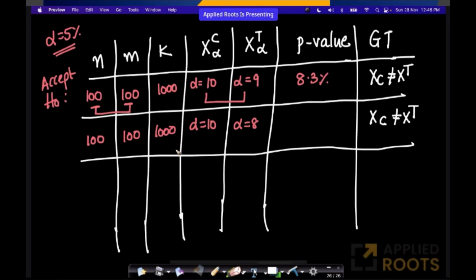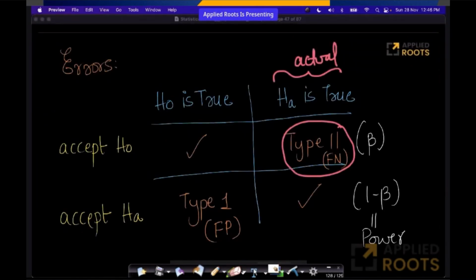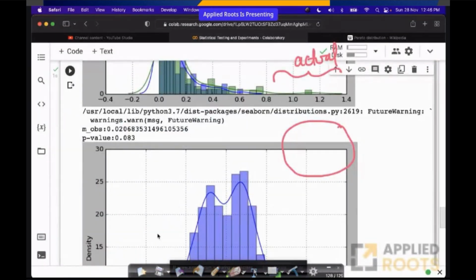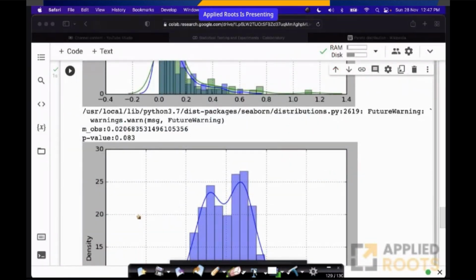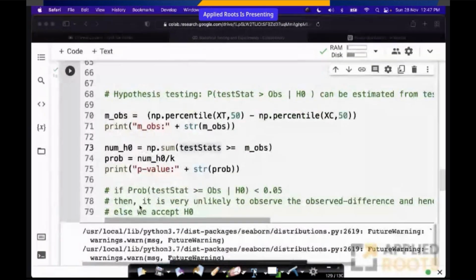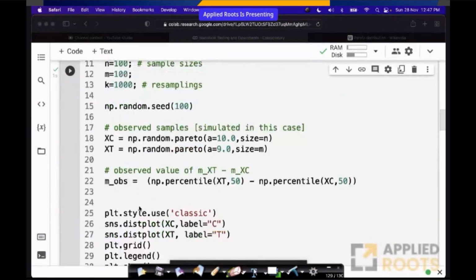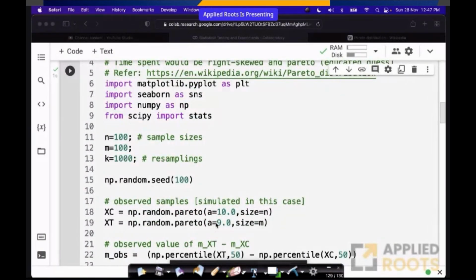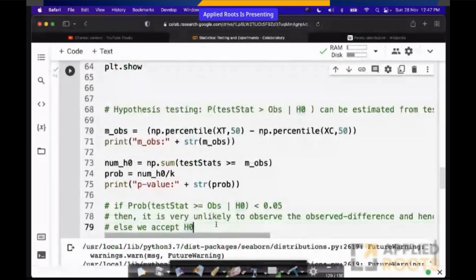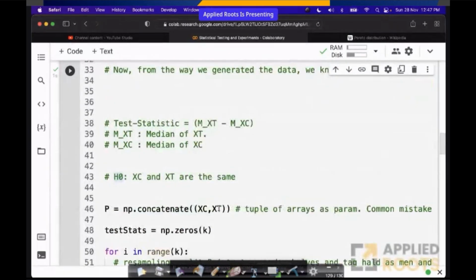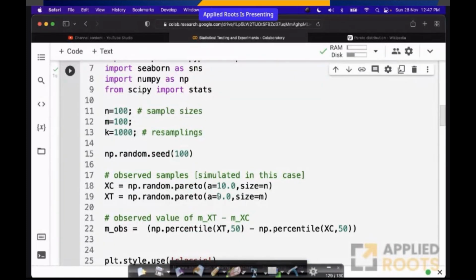Again, this is how you understand permutation testing through these simulations. Now let's just change it and quickly play around with this. Let's see what happens now. Again, very, very simple to play around. All we have to change is one line of code. So the distributions are very close. So we observed two problems. One, the distributions are too close and the samples are too small.